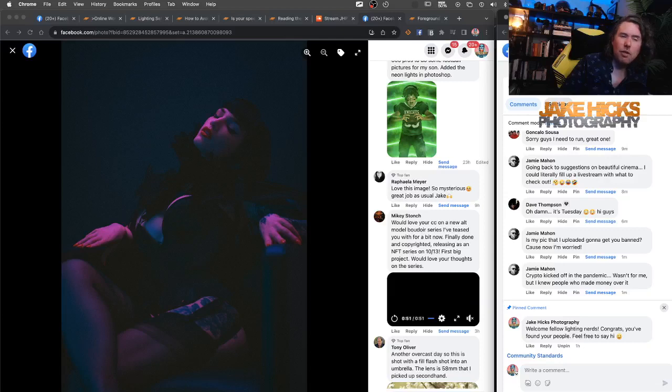You're selling the video as an NFT, or you're selling the individual images as NFTs. I also don't know the deal with copyrights with regards to the model release forms and all that sort of stuff. Again, I'm sure you're more up to date with it than I am. You just got to be wary with the ownership. When you're selling ownership like that, you just got to be careful with model releases and that sort of thing.